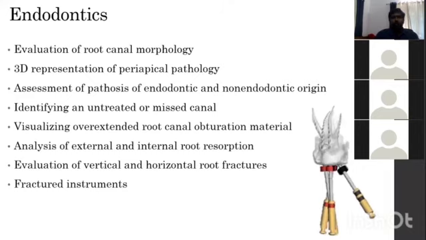I'm not going too deep into endodontics, just brushing up. Root canal morphology can be evaluated, then 3D representation of periapical pathology, then assessment of pathosis of endodontic and non-endodontic origin, identifying an untreated or missed canal, visualizing overextended root canal obturation material, analysis of external and internal root resorption, evaluation of vertical and horizontal root fractures, and you can evaluate fractured instruments and trace the exact location of the fractured instrument.